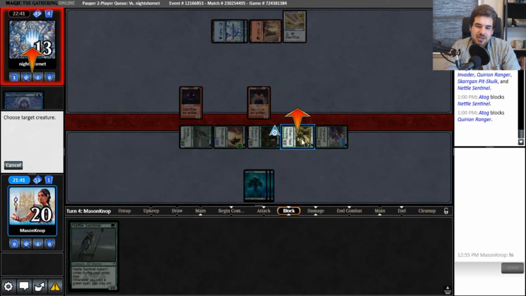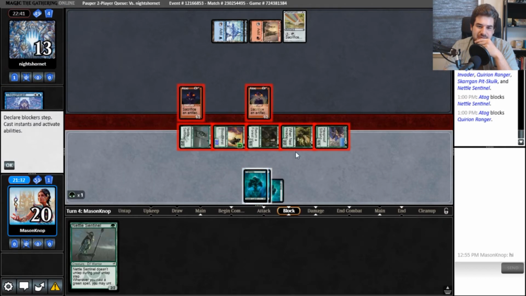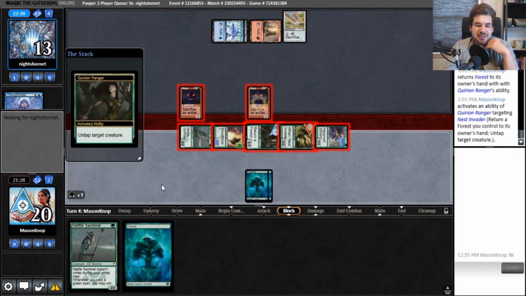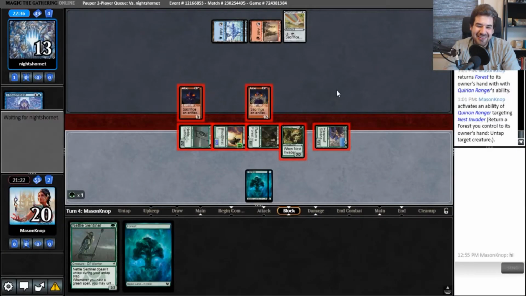I would like to, let's say, untap the Nest Invader. I don't mind the Nest Invader dying. Hold on, cancel. At least, just so we can float the mana, just in case. I mean, we don't want them to 100% rule out anything. Okay, now they can rule out something. We don't have the spell. We don't have a trick. They might know.